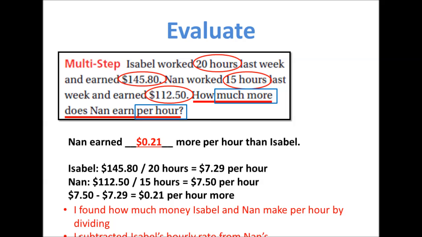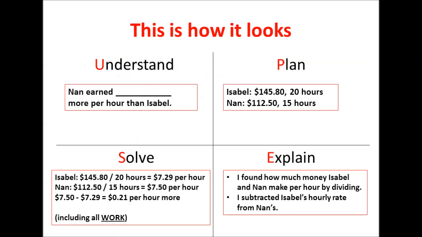Notice there are no numbers in this part. That's what the solving part is for. This should show that you understood the concept and understood what was happening. I don't want to see I took $145.80 divided it by 20 and I got $7.29. That doesn't mean anything. This part where you're explaining what's happening is meaningful. That's what needs to be in the evaluate section.